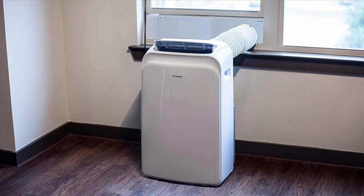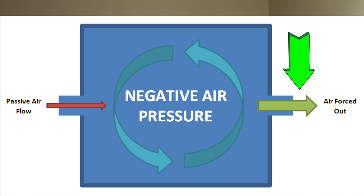First, let's talk about single hose portable AC units. They bring in air from your room, cool it, and then expel some of that air carrying its heat outside through a single hose. While this might sound elegantly simple, it has its drawbacks. Single hose ACs remove some air from the room without replacing it, which can create negative pressure.